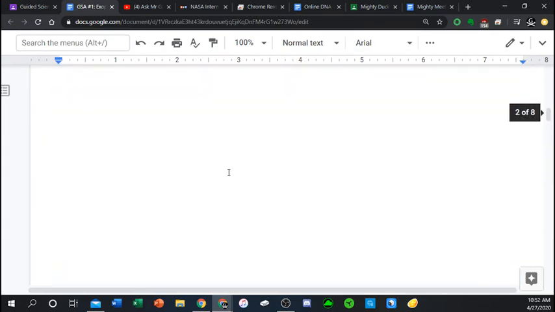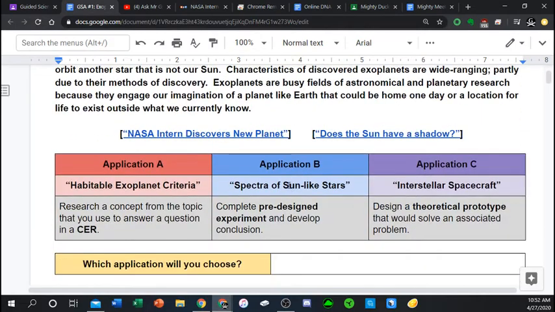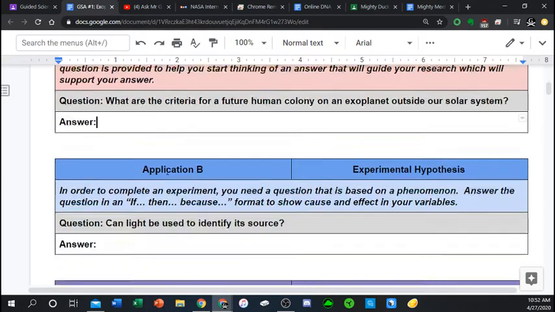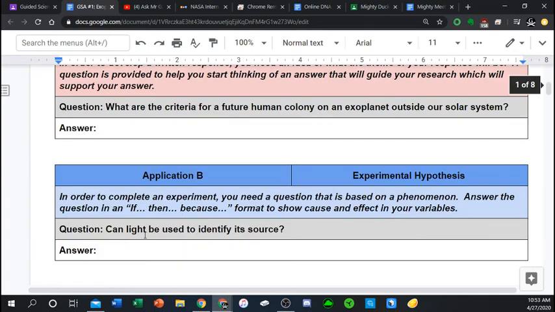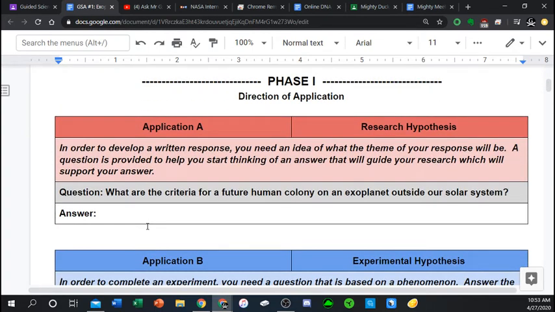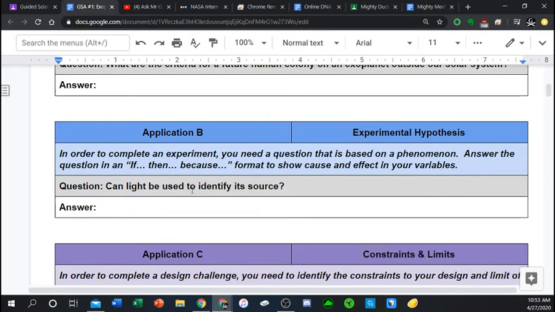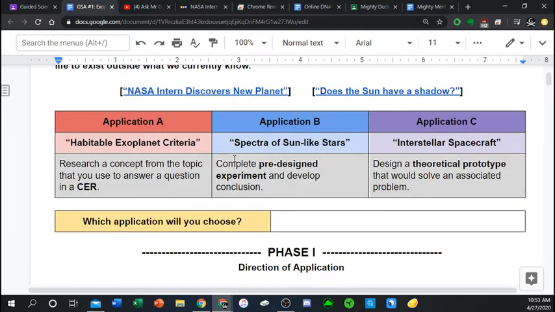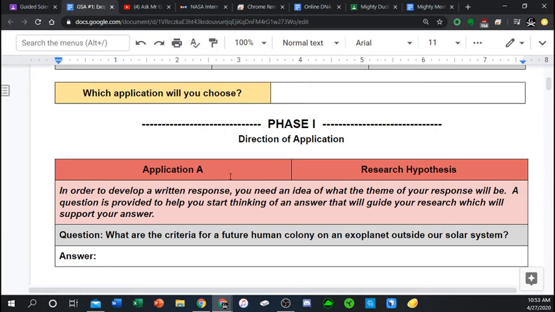All right? So these are the 3 applications. I'm anticipating this whole thing due, phase 1, 2, 3, and 4, next Wednesday. Today, you're all about choosing which one you want to do, and then answering the question that I assigned each one for phase 1. Phase 1's short. It's just answering a question. But this question helps determine what direction you're going to go in your application. Tomorrow, you can delete the other colors or letters that you're not doing, so this document gets a little smaller. Right now, we have a little less than 10 minutes. Go ahead, pick an application, type it in, do phase 1.